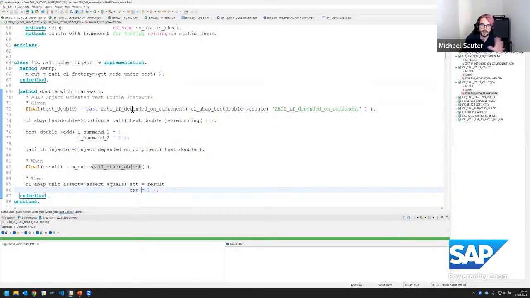So these are two ways how you can get test doubles for ABAP classes into your factory, or inject them, and use them in your tests. They both work. From my personal experience, the important thing is that your team, your development organization agrees on how you want to do it. So there is one consistent way of how tests are implemented. Otherwise, there's a tendency of things getting messy and inconsistent.